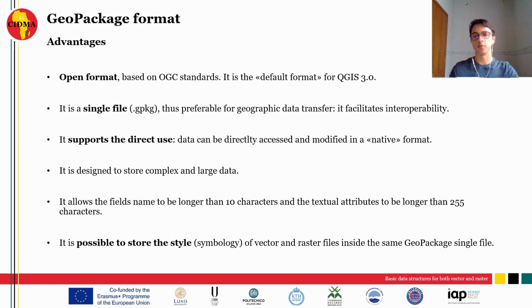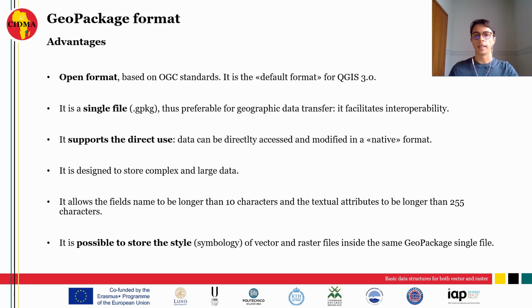First of all, it is an open format based on OGC standards and designed to store complex and large data. GeoPackage is the default format for QGIS 3.0. Unlike, for example, the shapefile, the GeoPackage is a single file that has the extension GPKG. Therefore, it is preferable for transferring geographic data because it facilitates interoperability. The data can be accessed and modified directly in a native format. So we can say that the GeoPackage supports direct use.